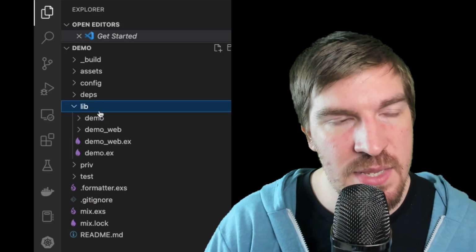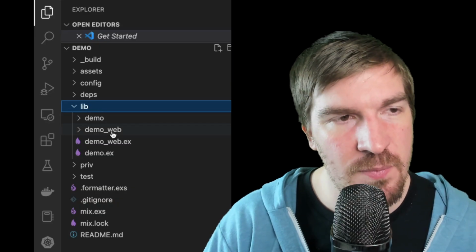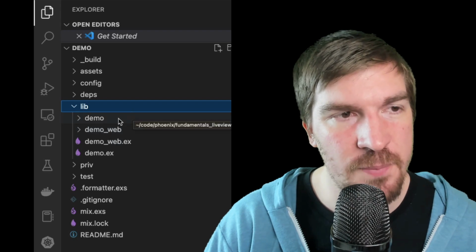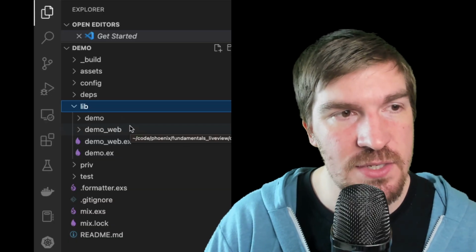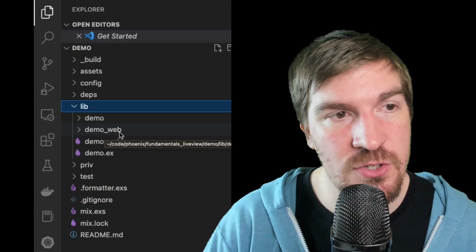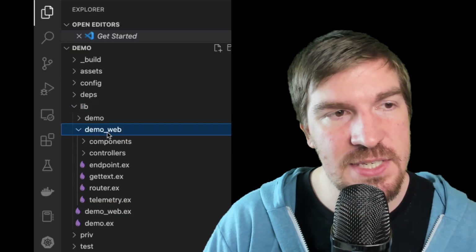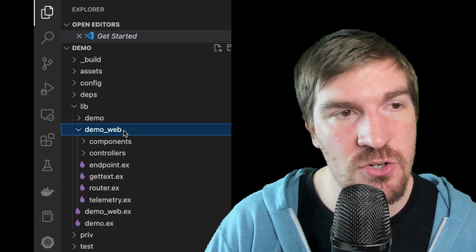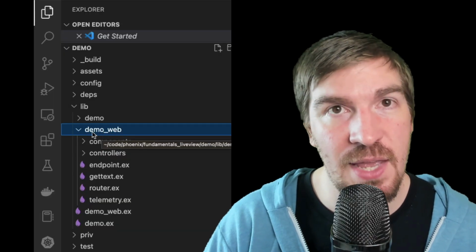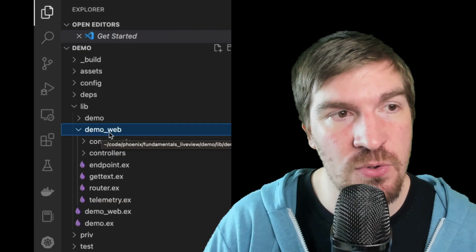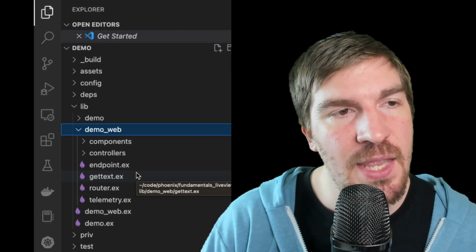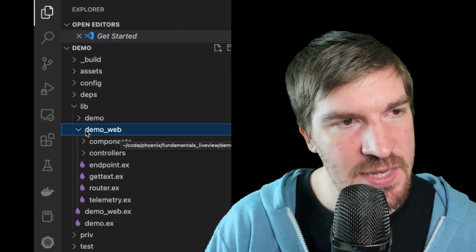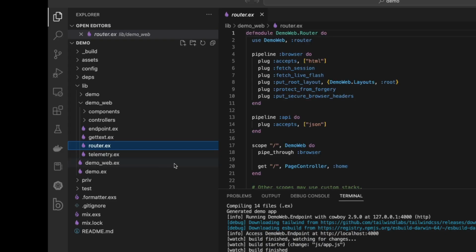And this is our demo web application. Inside of lib, you will locate the essential resources for how Phoenix handles web requests. The web requests are handled in demo_web, which is the name of the application that we gave it, with _web. So if you named it hello world, it would be hello_world_web. But in our case, we named it demo, and so we have demo web here. And inside of this folder, you will locate your router.